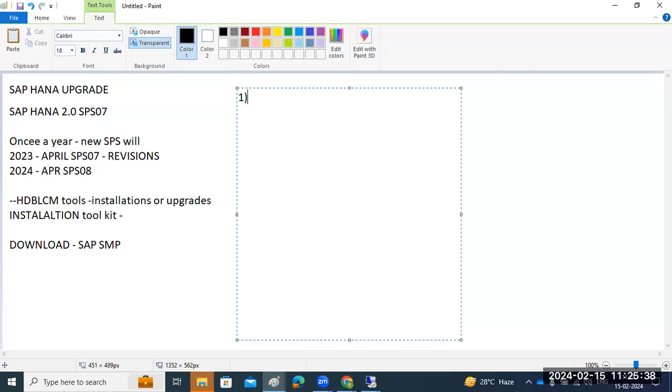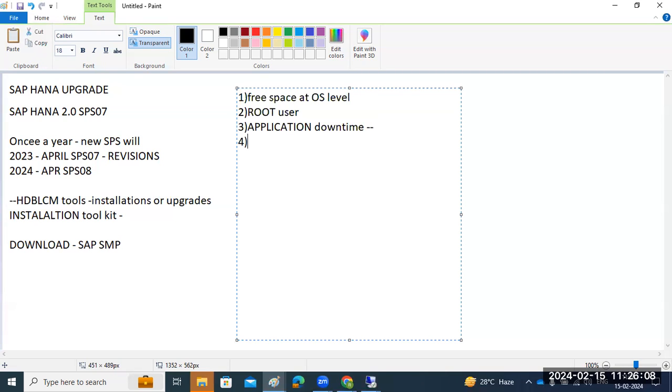First of all, we need to check the free space at OS level to perform the upgrade and to copy the media. Then the root user is required, because we have to perform the upgrade with the root user. Then the application downtime timeline: if SAP is running, we need to stop the SAP application on top of the HANA database.